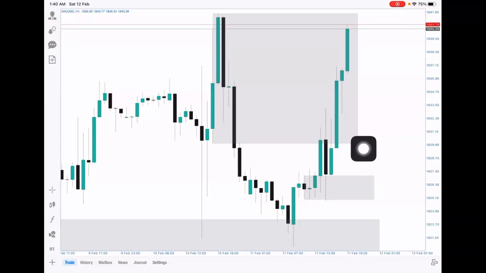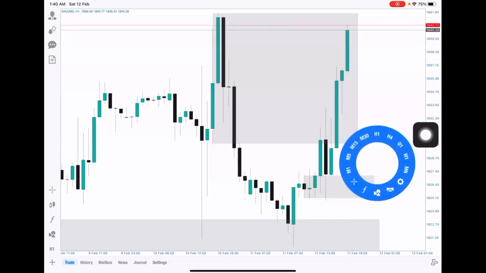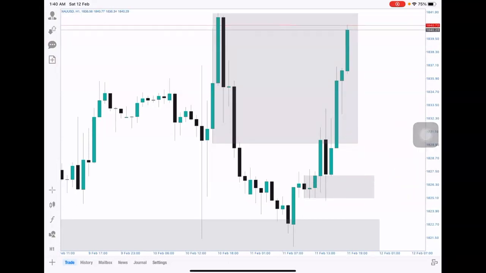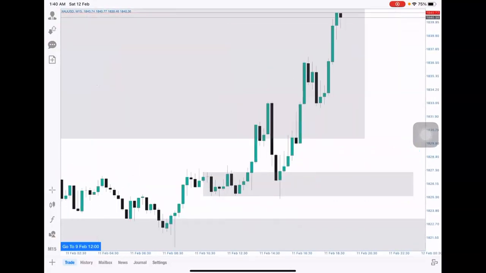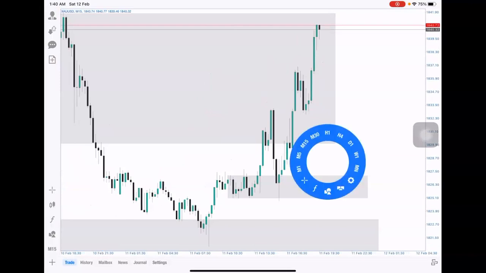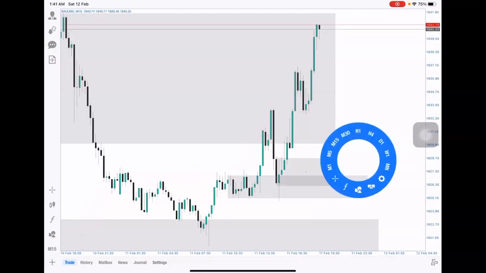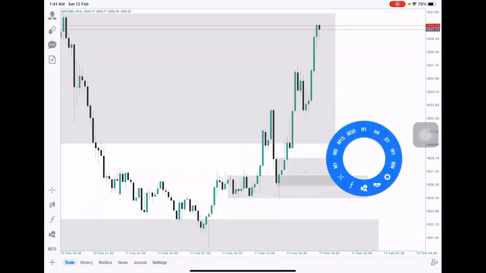Very, very simple. Right? So if you want to have another setup, if you want to have another confirmation, you can go to M15 or M5. Alright? You have to switch between M15 and M5, because sometimes if you're waiting for an M15 engulf, it will be a bit late, you see, price never pulls back. So sometimes you have to switch between M5 and M15.